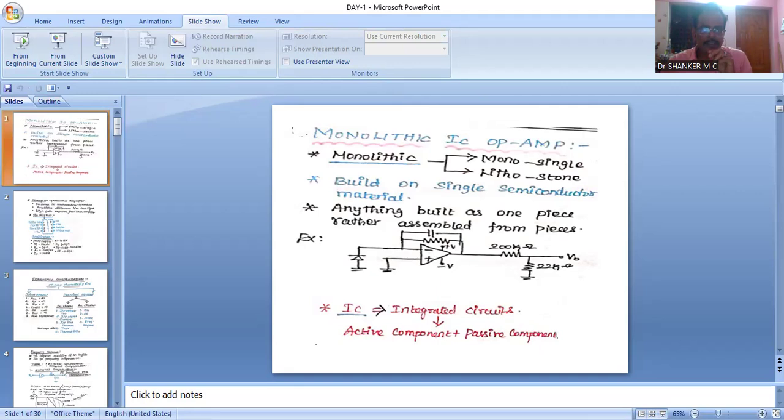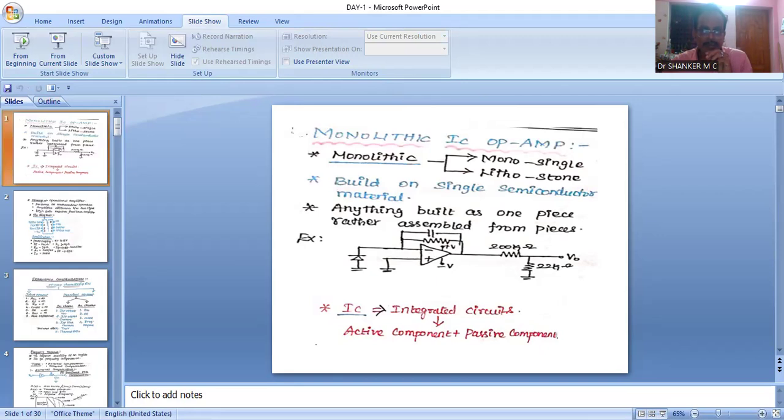So this is the ideal case. But when we go to the practical case, you won't obtain the same one. What this means is, due to the parameters, what kind of parameter is disturbing the exact ideal characteristic? It has been categorized in two manners: one is the DC characteristics, another one is the AC characteristics.